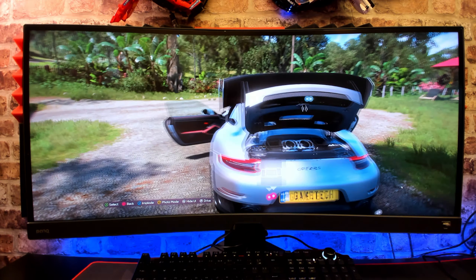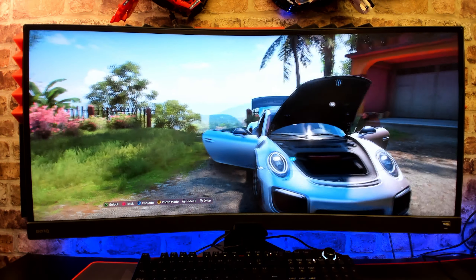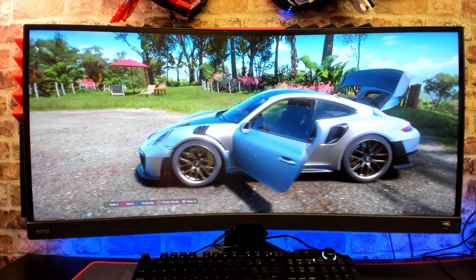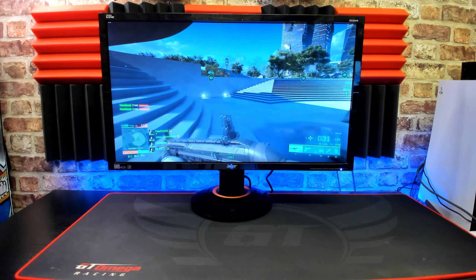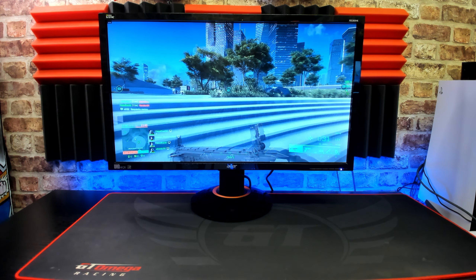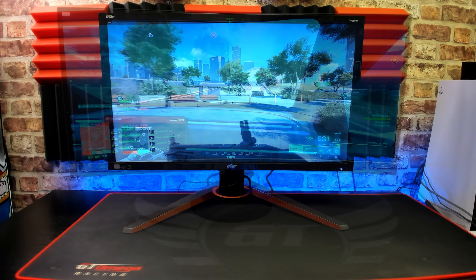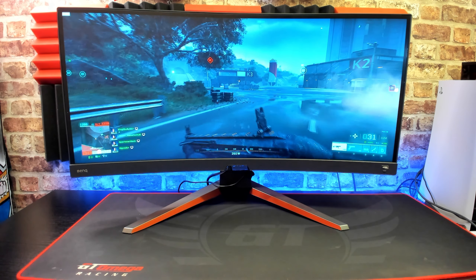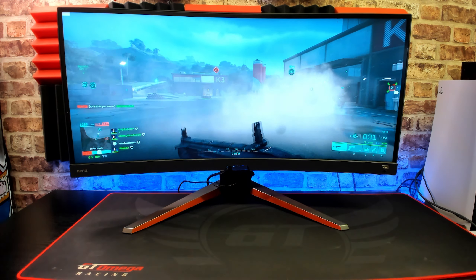Playing a game like Forza in ultra wide feels way more natural than I first thought, to the point where it almost feels like this is the way the game should be played. With Forza, the cars being centre stage and the star of the show, you really can use that in this format to get the most out of the game. Using the same before and after shot, this is Battlefield 2042 on my 28 inch monitor — I've got no problem playing the game like this — but as we fade into the BenQ 34 inch ultra wide, you can see how much more real estate you've got on that screen to work to your advantage in something like Battlefield 2042.